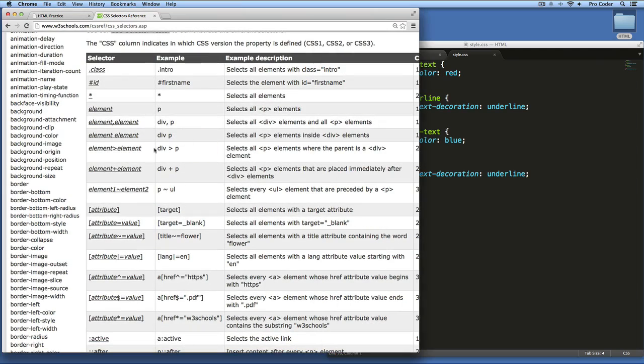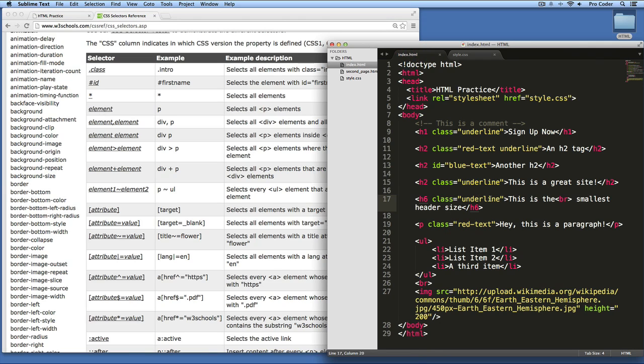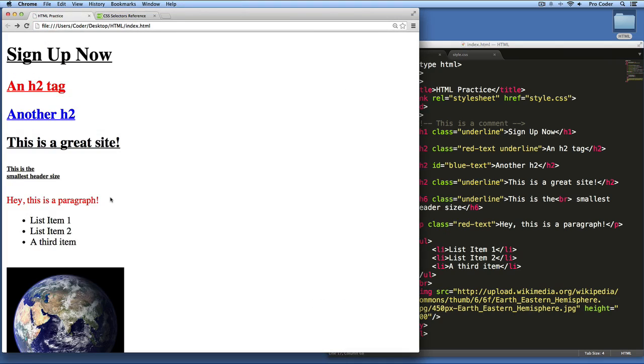We can do this idea where we have a comma in between two elements, and what that's going to do is group the styles together. So for example, let's say I wanted to affect the paragraph tag, any element that's got a paragraph tag around it, as well as maybe the h6. So I want to do a style that affects both of those at once. So here's our paragraph, and here's our h6. So let's say I want to center both of those.